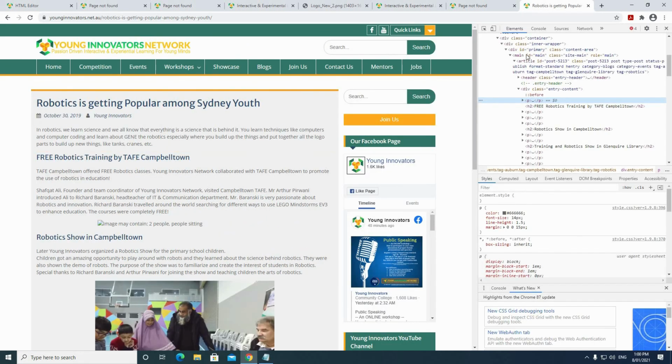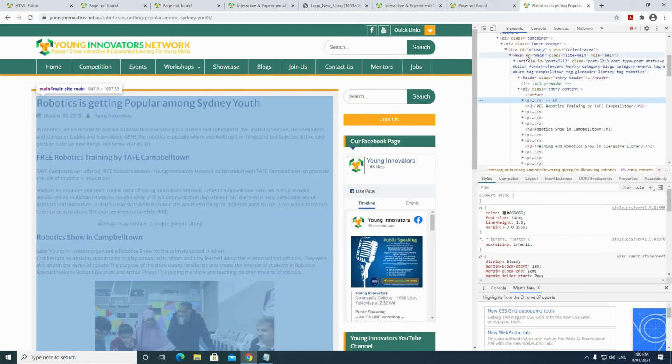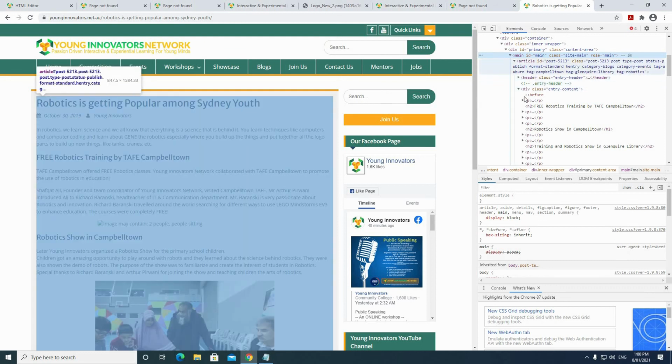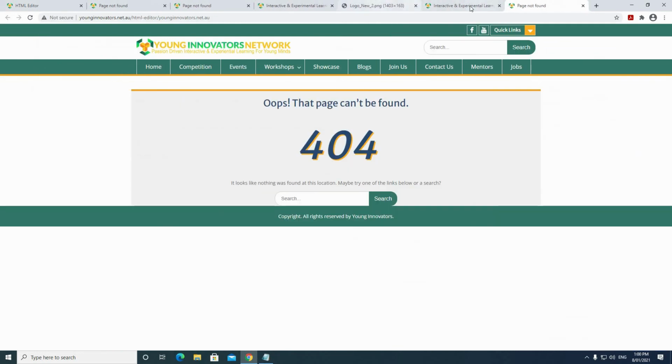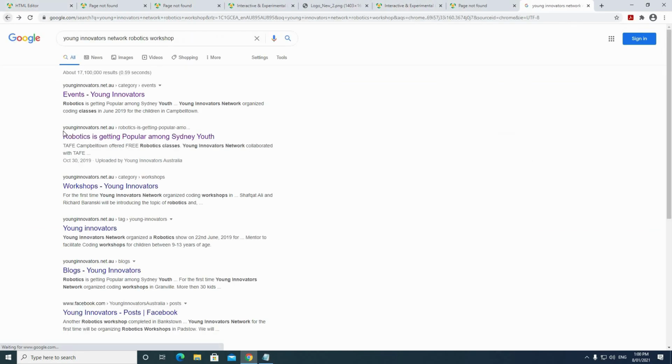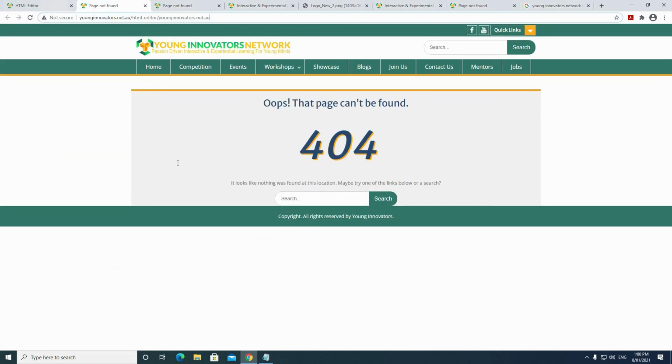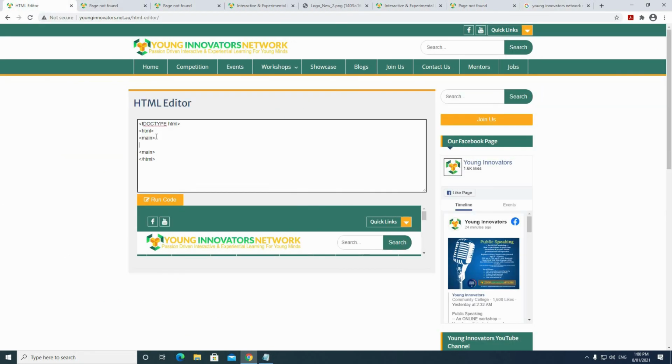So if we inspect this, you see this main tag here. The main tag itself is basically, if I go back here, all this information you see here, this is all here because of the main tag.